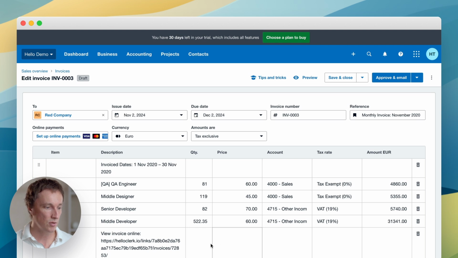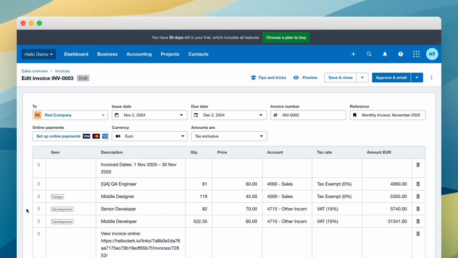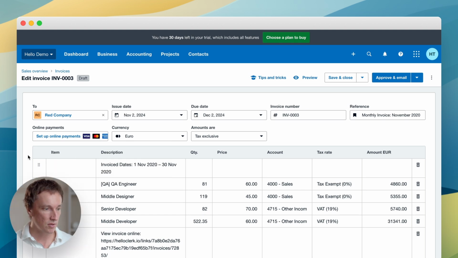First, it tries to use the default sales account from the service or product connected to each invoice line. If it's not set, it uses the default sales account from the client settings. And if it's not set as well, Clerk will use the default sales account. So that's how it works. You can watch more videos about Xero integration features in our help center.